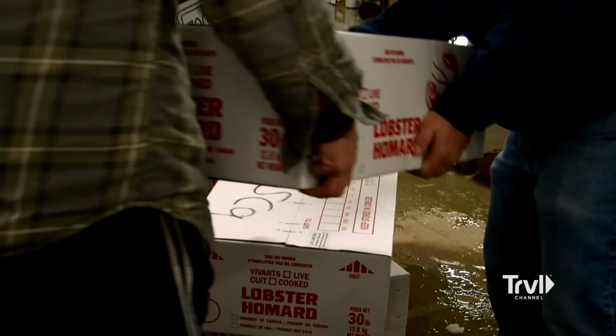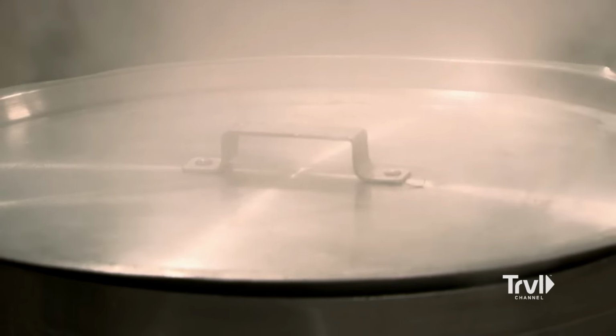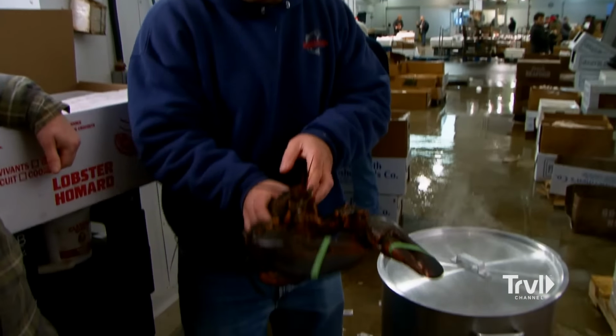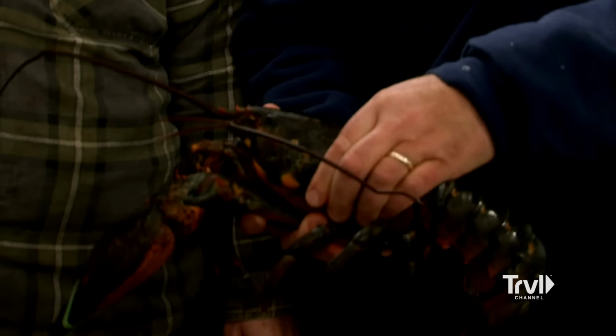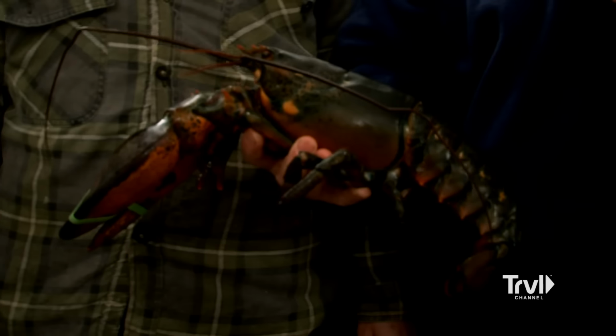Out of all the areas of Nova Scotia, they're the hardest shell because of the deep seawater basin that's inshore. So what we're gonna do is we're gonna open up a box here. All right, we got our pot getting hot here. So we wanna look for when we're buying a good quality lobster, A, the shell is as hard as a rock. This is essential because when the shell is hard, it means that they're done shedding.